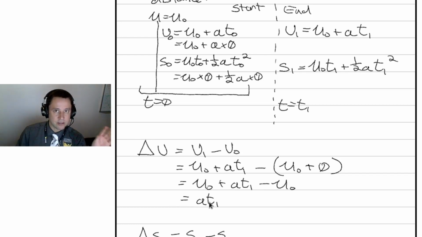And that's really important. Our change in velocity is acceleration times time. Our final velocity is whatever our starting velocity was plus the change. That's what this expression says here. What is our initial velocity plus the change in velocity? Finally, I want to have a look at the formula sheet, but I'll come back to that in a second. So our change in displacement is our final displacement minus the initial displacement. Going through the same working, the initial displacement completely cancels out because our initial displacement was defined when time equals 0, so our displacement at that point was 0. And so it's our initial velocity times time plus half at squared.